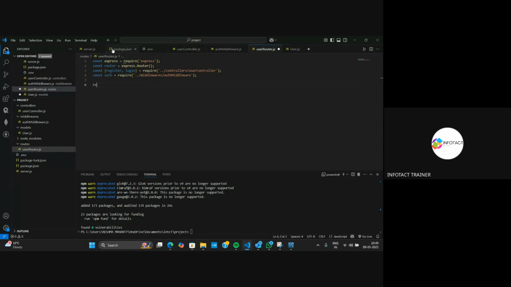And then we will write router dot post with the API endpoint register and then the register function. And similarly, we will write router dot post with the API endpoint login and the login function.